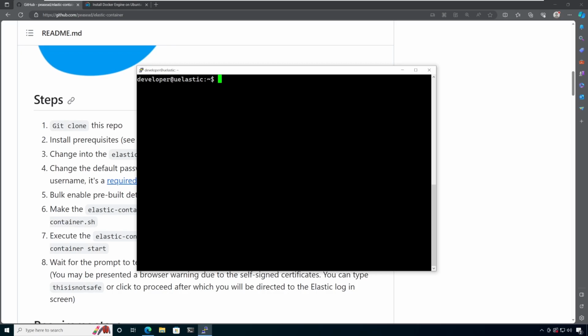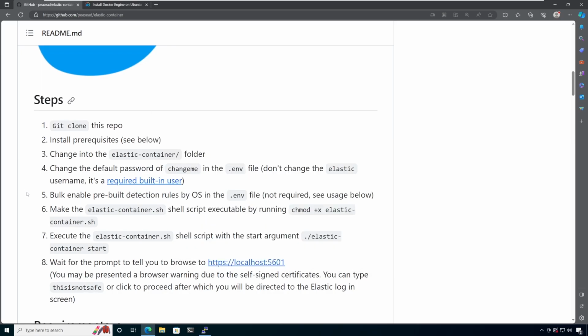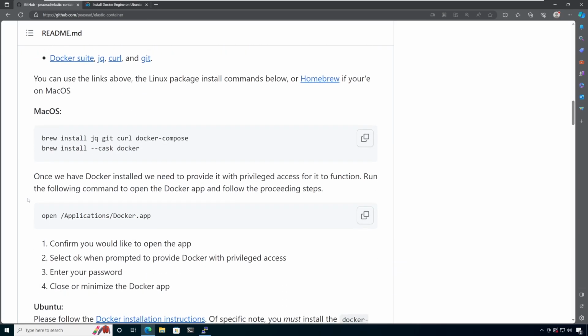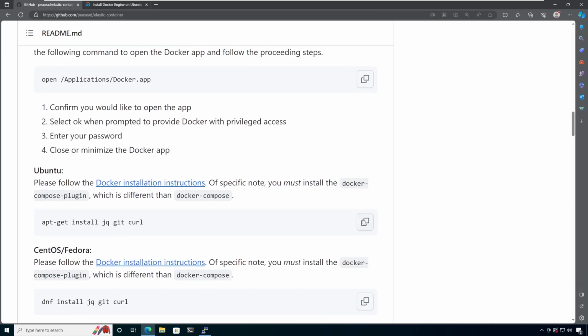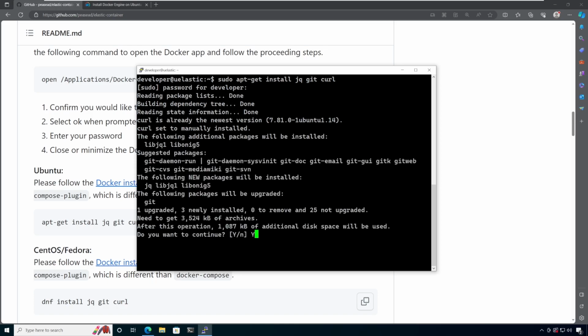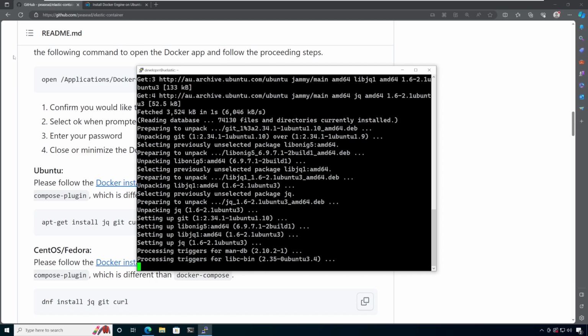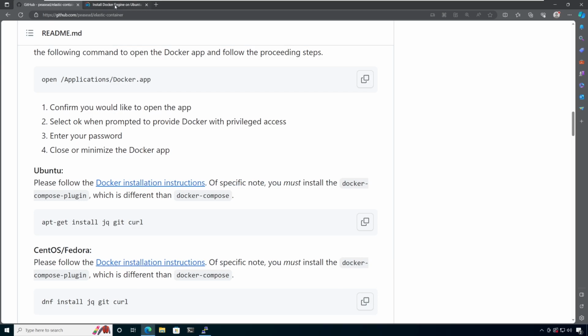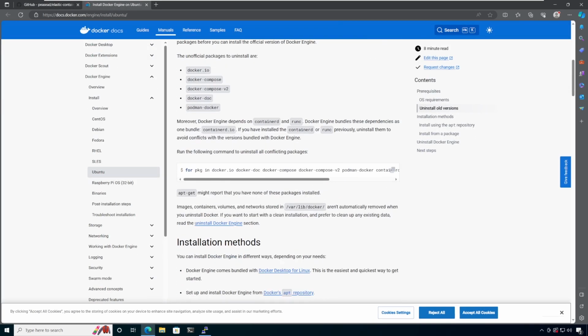Let me go here and do a git clone. I wanted to do a git clone, but before I do that, I have to install the prerequisites, which are these. So let's do that. Let me do sudo. After this installation is complete, I need to install Docker as well.